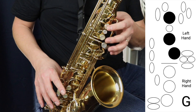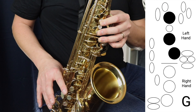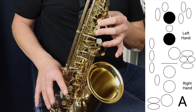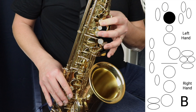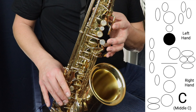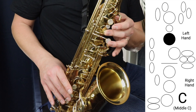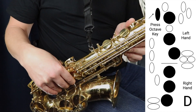We're going to start with the note G, which is those first three fingers in the left hand. Then we're going to lift up our ring finger and go to A. Move up to B by lifting up our middle finger. Then move to C, which is lifting up that index finger but putting down your middle finger. Then you move to D, where all these fingers are down — three in the left hand, three in the right hand — and the octave key on the back.